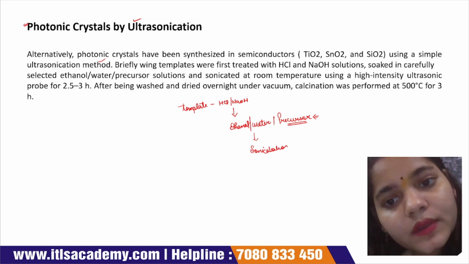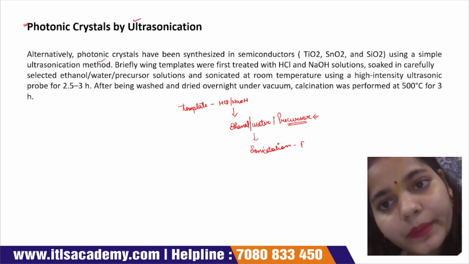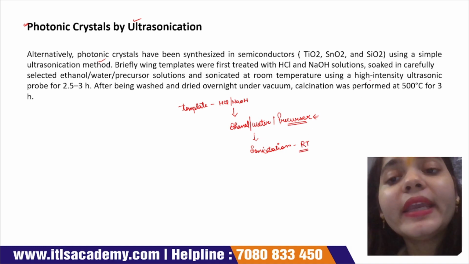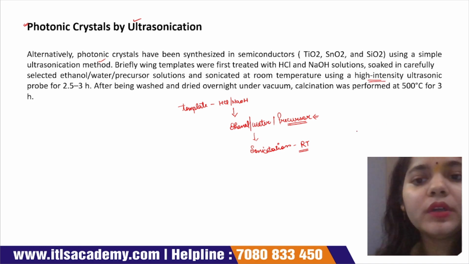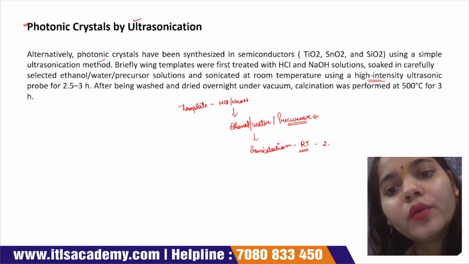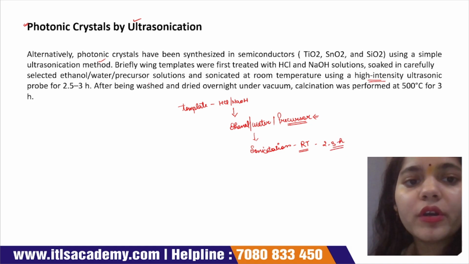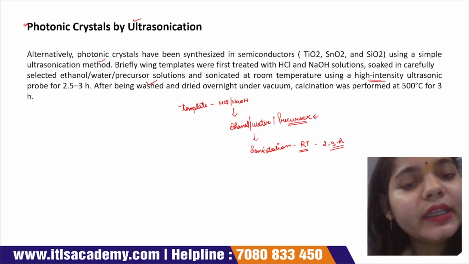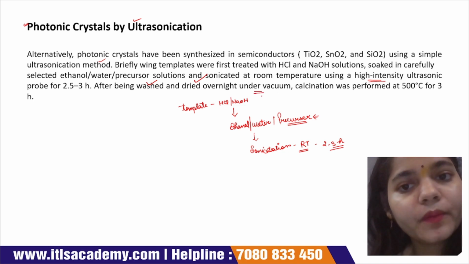This sonication process is performed at room temperature using a high intensity ultrasonic probe for 2 to 3 hours. After this process, we perform washing. After the washing, we dry it overnight under vacuum.